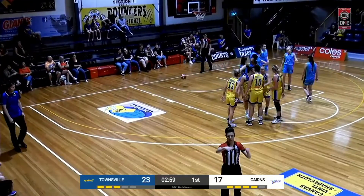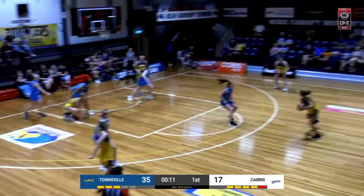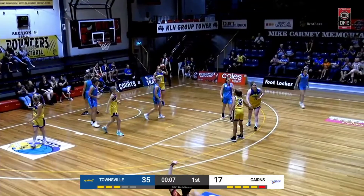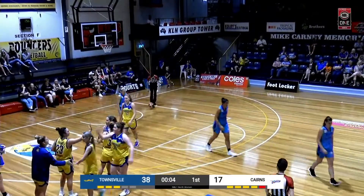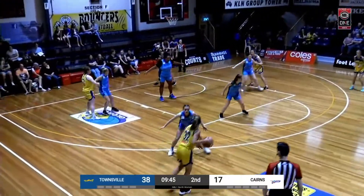Mia Murray with a chance for a four-point play. She'll kick it back to Ward, back to Cox. Carey will get open on the far side and she drops it in. Nine three-pointers in the opening quarter for the Flames and they are on fire. We see Cairns still in this zone.